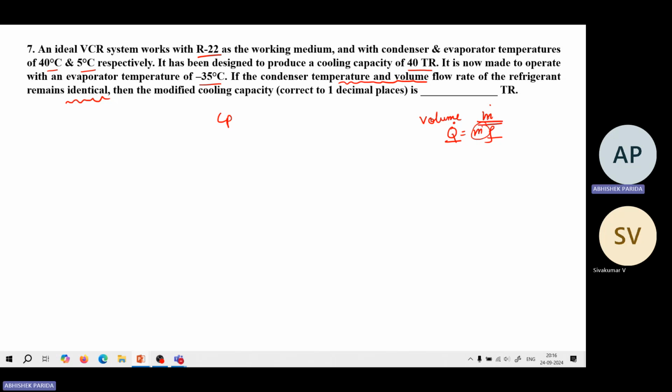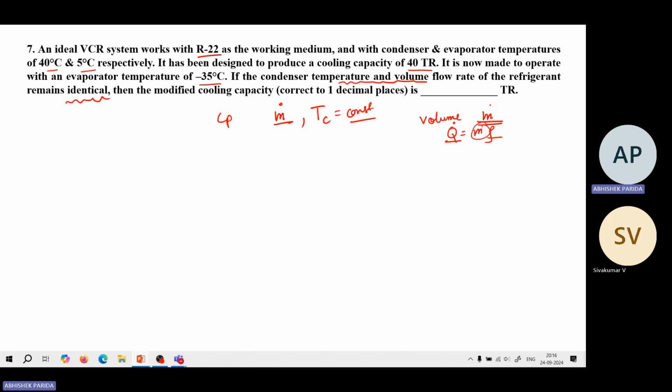Okay, so consider that m dot is constant and also the condenser temperature is constant. Did you get it? Why I said like that? Your approach is perfectly right, but for that you need additional information which is very difficult to find. Okay, considering this question has been given to you with no other values.